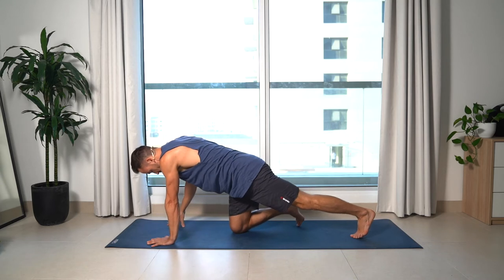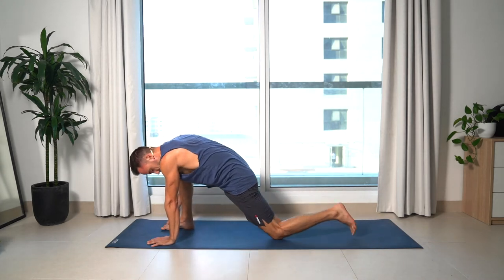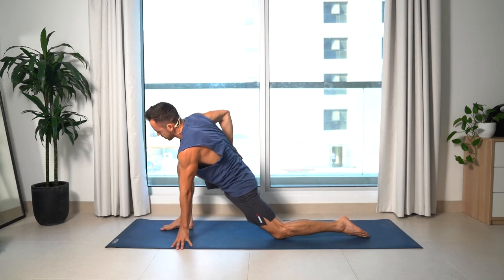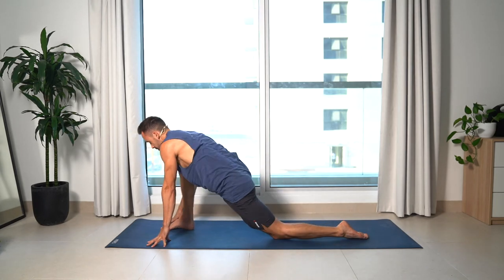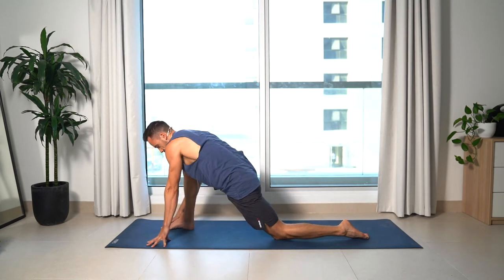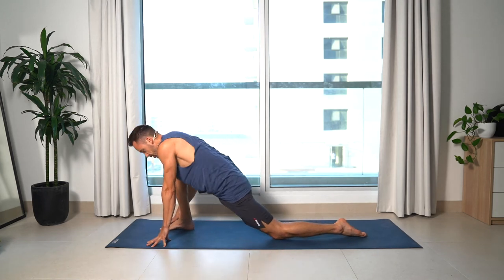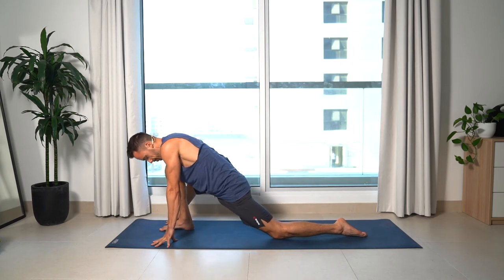Okay, you'll place left foot on the floor. And you will bring right foot in between the palms. Left knee comes to the floor, untucking the toes. Good. Nice. And you can just swing your hips side to side, forward, backwards. Just prepare the hips for a little bit more stretching. Nice. Good.